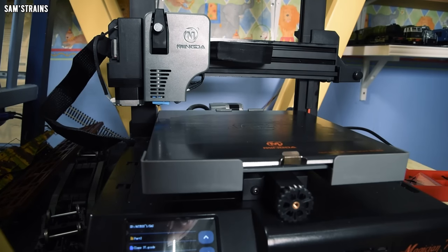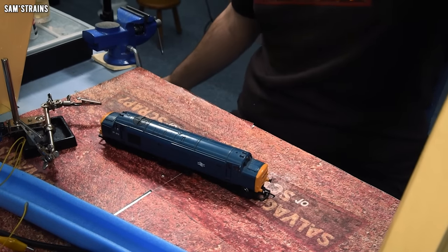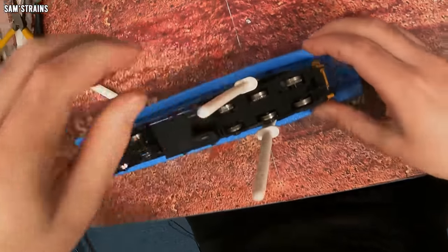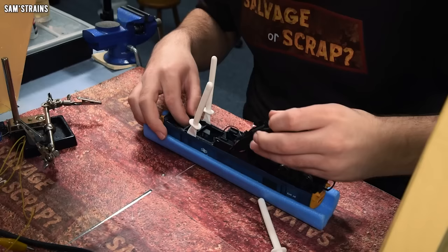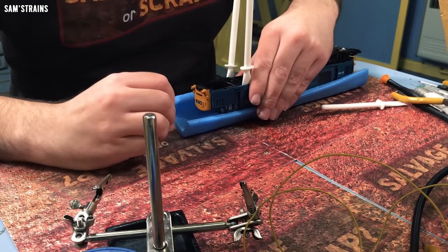Hello there, mate. Nice to see you. I would like some buffers, please. Four buffers for the Class 37. While the new buffers are getting started, it's time to remove the loco body and, for the first time, reveal the insides. There goes one of the bogies. Gives me better access, I suppose. It's not the buffer, is it, holding that on?